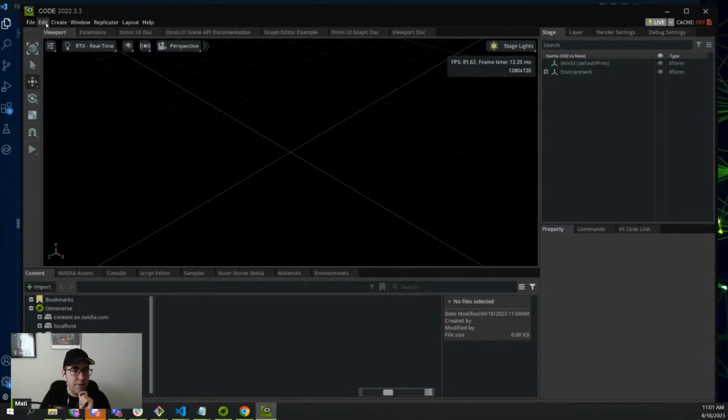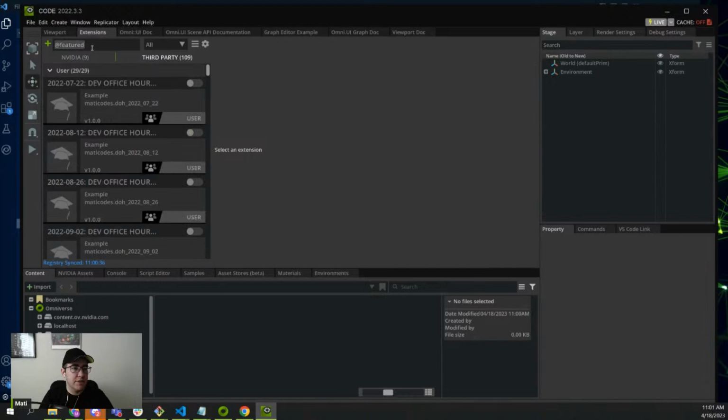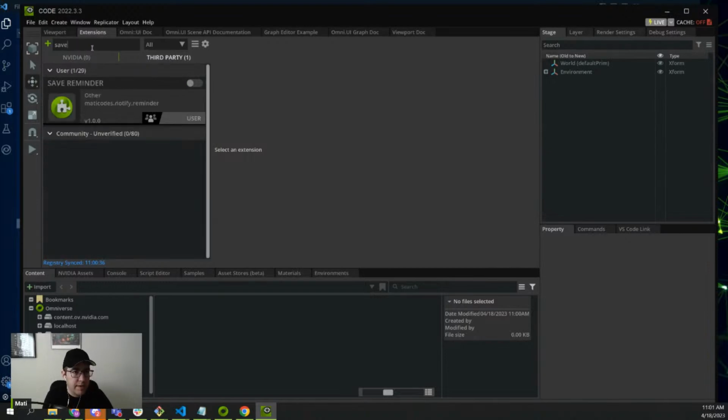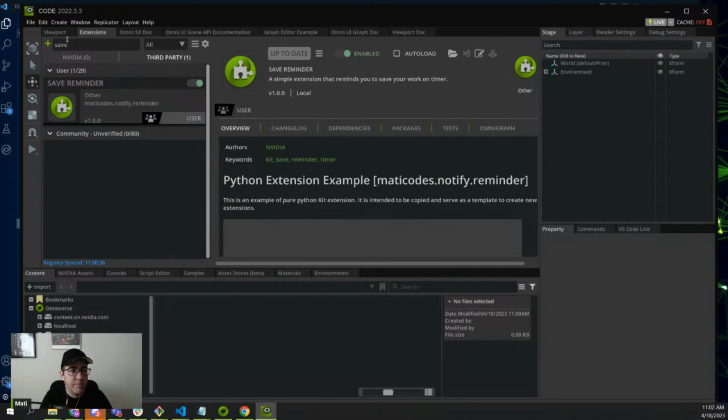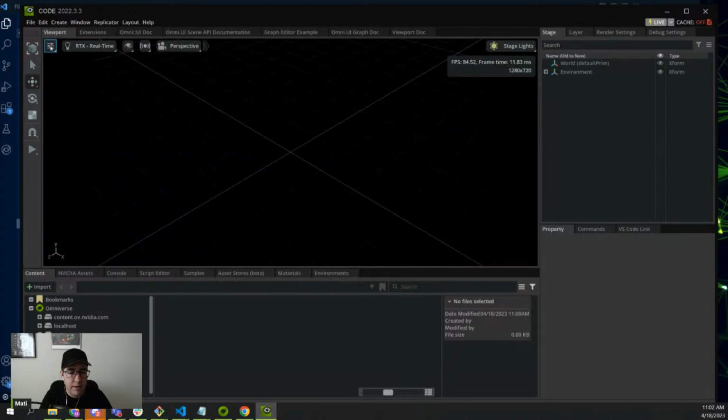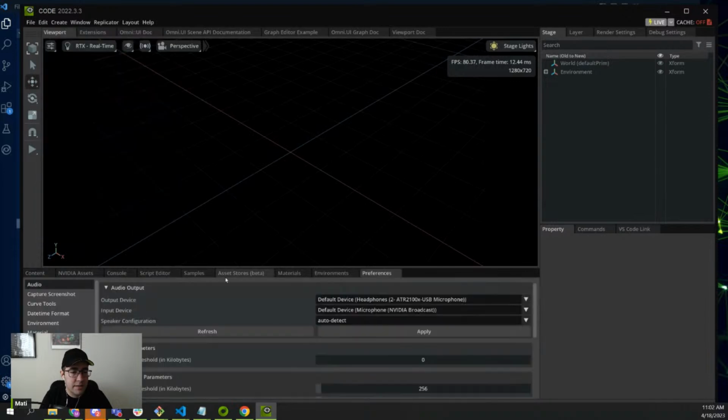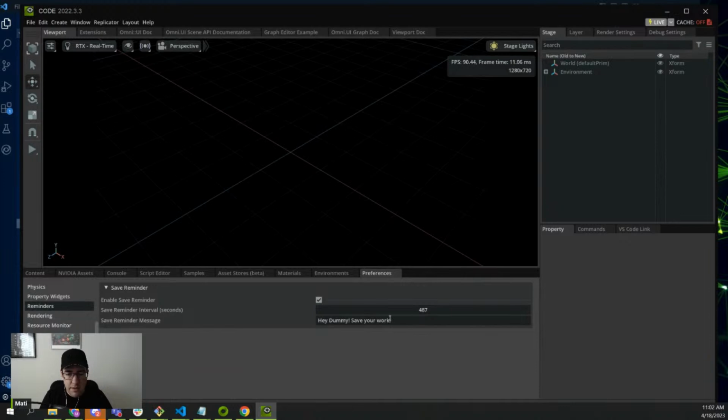All right, so our preferences, I think I need to enable the extension. So it should show up when I say save. Great. And now for the preferences. I don't think this cleared out because when I closed the scene, it saved those persistent settings. But I'm going to trust that's working. We'll drop that down to 5.